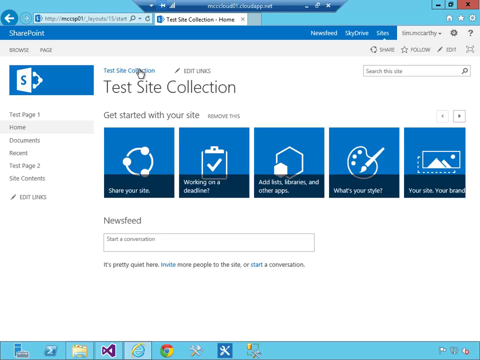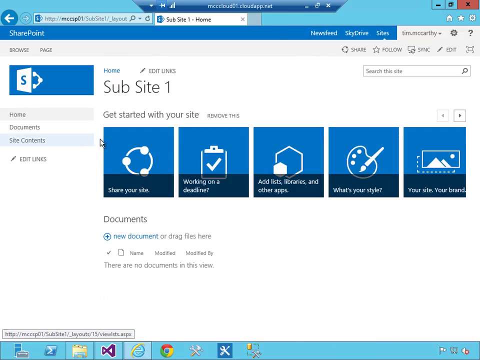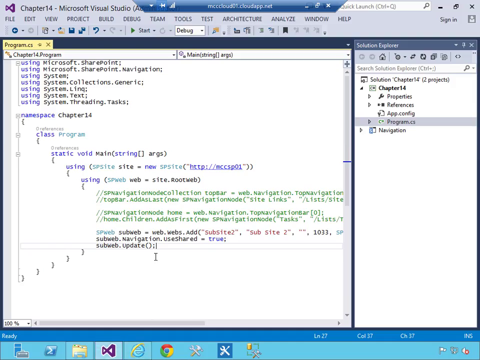So if we come back up here, go to site contents, again just so you can see subsite 1 does not, it has a default going to the home page of the subsite. So you can see that's a good example of how we can use that UseShared property when creating sites programmatically, so we can make sure we give the users that nice experience of having the same navigation as the parent site, to keep everything nice and uniform.